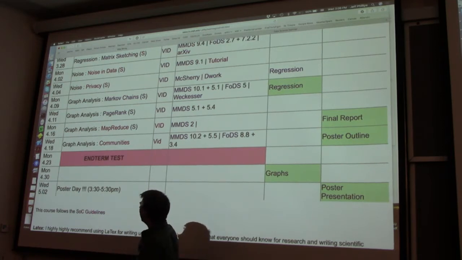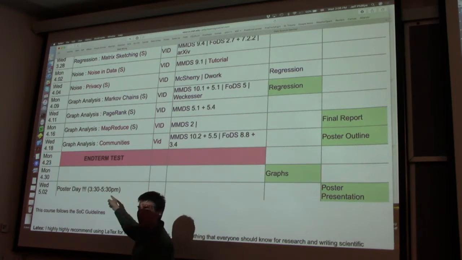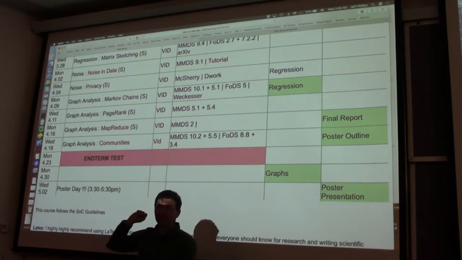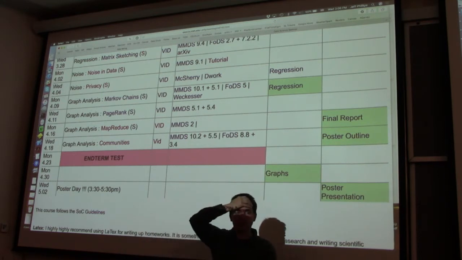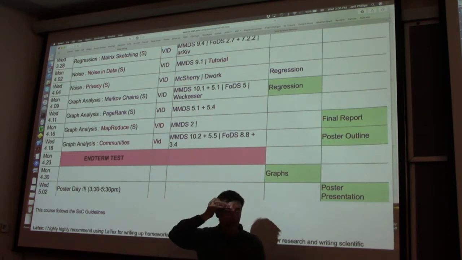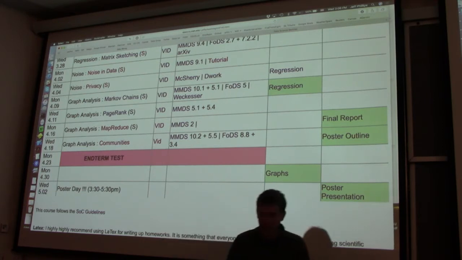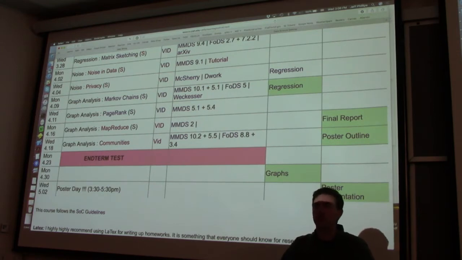On the poster day, it should be a fun day. You'll get to view everyone else's poster. You'll get to talk to other students, see what they've been working on. You'll have to write summaries of 2 posters, which you'll just write on the back of a piece of paper you get when you show up. All right, that's still not working.